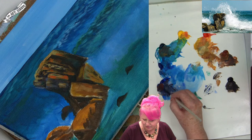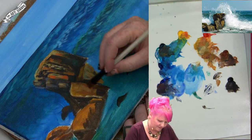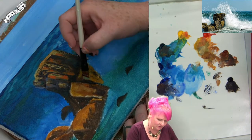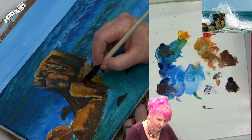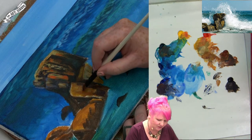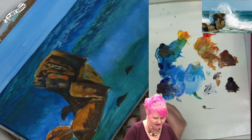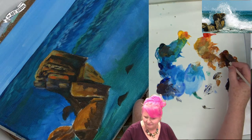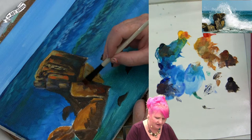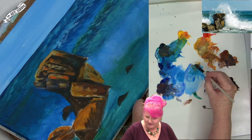Maybe let's get a little brown and ultramarine blue together. Because they're a great dark color that is not black, and that lets you reserve black for some other dramatic moments. And also, if you remember, black and yellow make a fantastic rock green as well. It's always nice to reserve that out, isn't it? Add some bright brown here, kind of spot through. Love doing that. Fun for me.